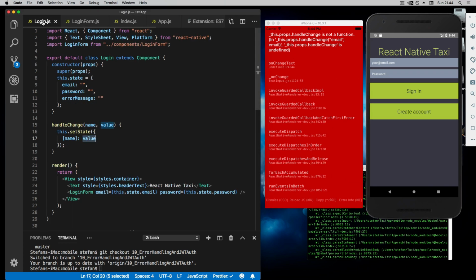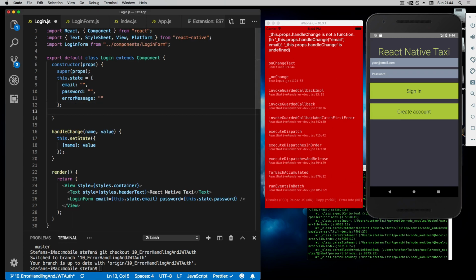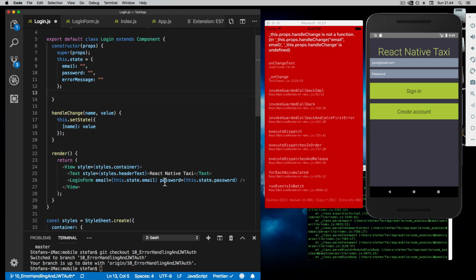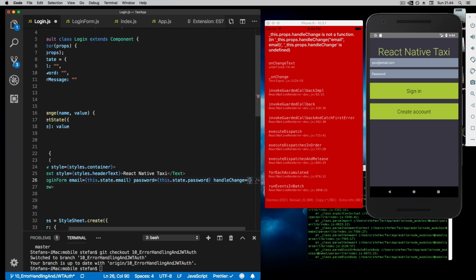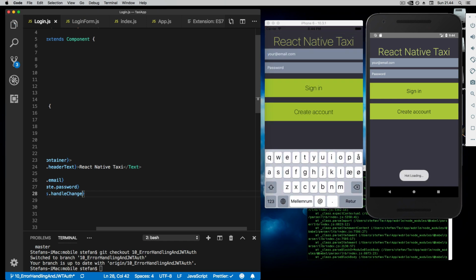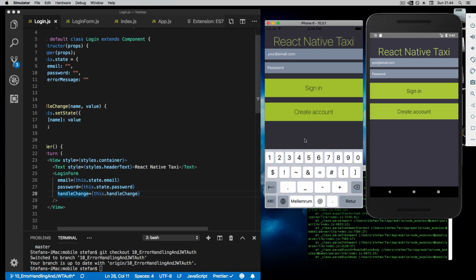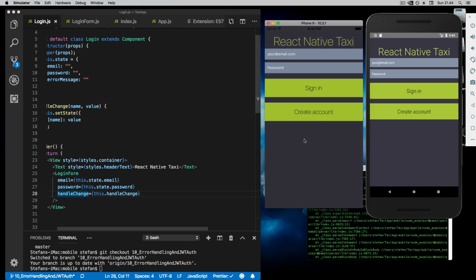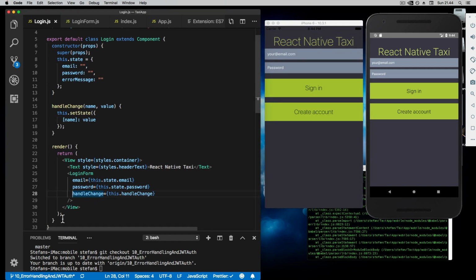Because I need to make one more thing, which is to add a binding inside of the constructor of the parent component. So now it's saying this props.handle change is not a function. Well, actually it's saying that because I need to pass in the handle change function. So handle change, say this handle change. So now we pass it in, and now if I try to do this again, it's going to fail again. And if you are good enough to know why, then props to you.